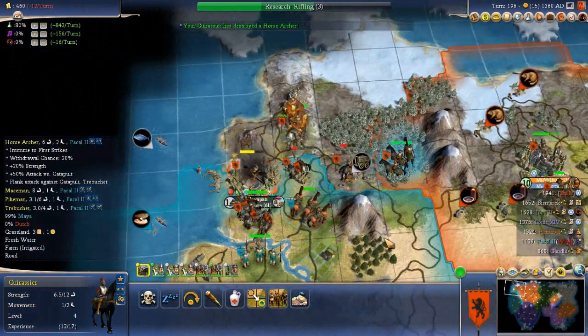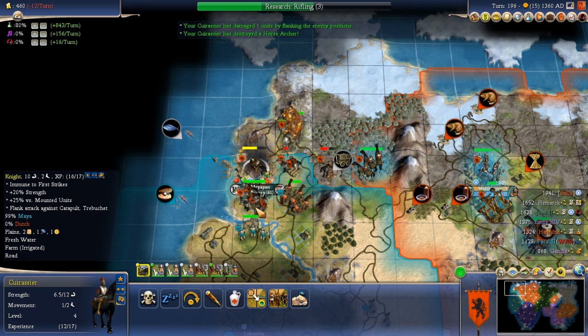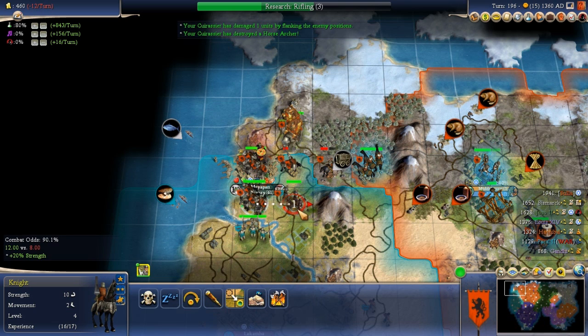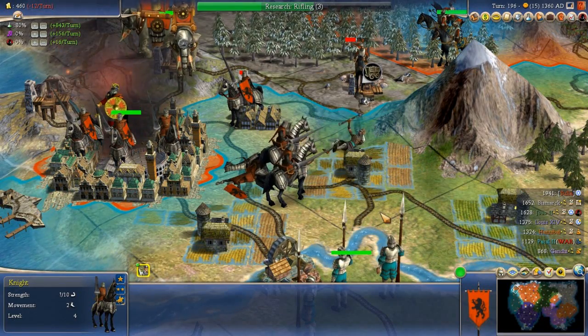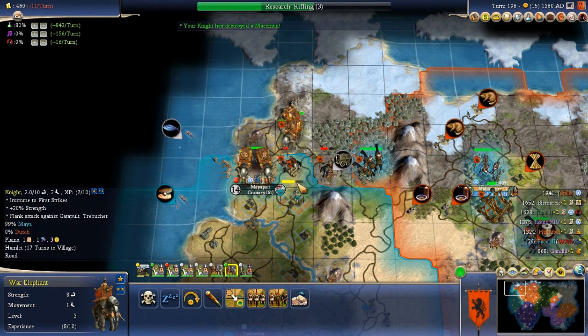There we go. Like I said, you have to take odds that good when you get them. Oh, and we flanked the trebuchet. Not that that matters that much. All right, this guy gets 90% odds. If he wins, he'll get a 4th promotion. There we go. Move him back into the city so he can heal up in a little bit more safety.